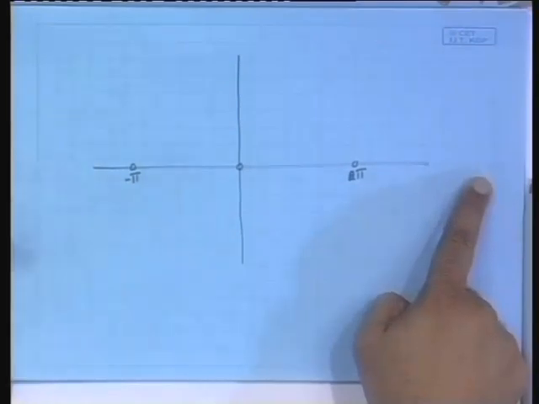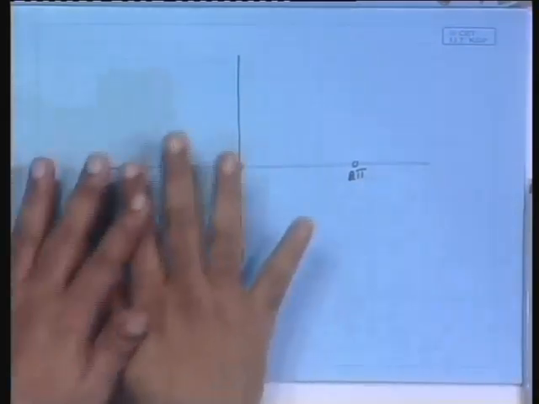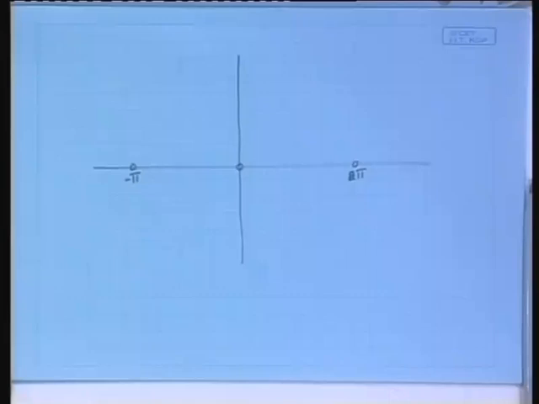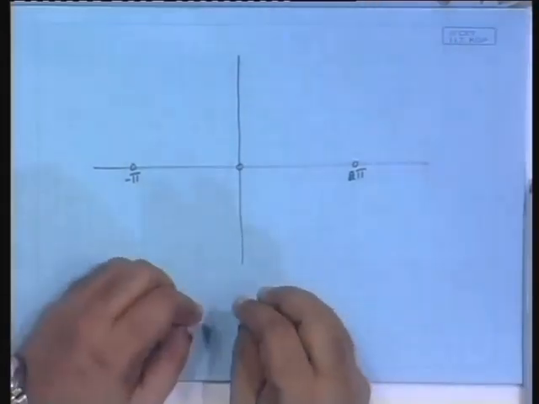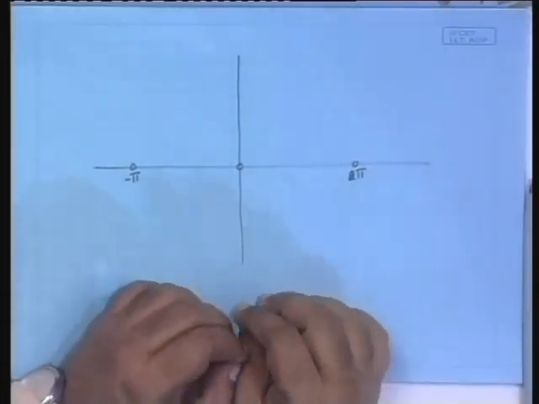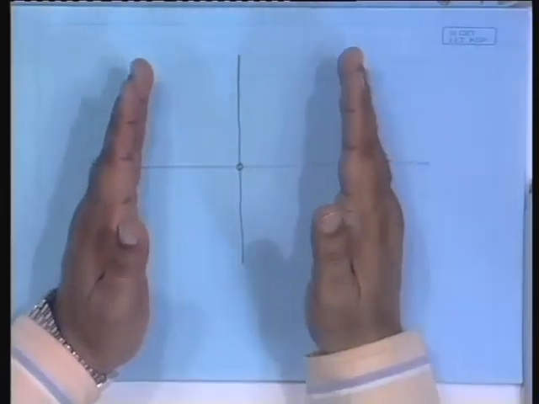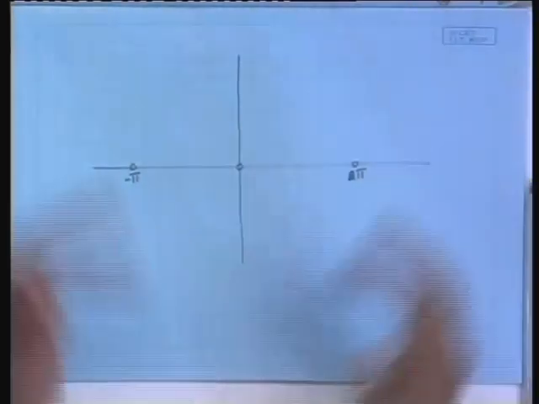So, plus pi and minus pi are really the same, and 0 and 2 pi, twice pi, is also the same. 0 and minus twice pi also, it is essentially the same thing carried over and over, but mathematically it yields an infinite number of equilibria. But for our purpose, it will suffice to keep ourselves within this range.